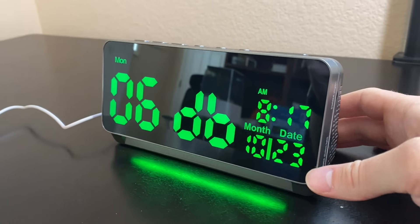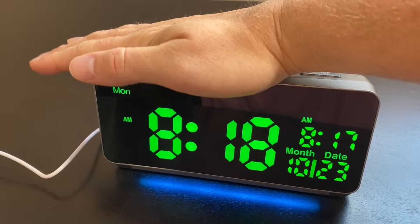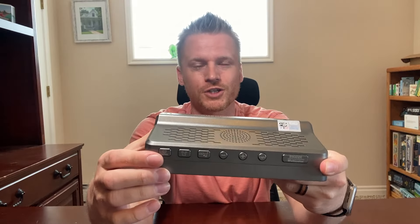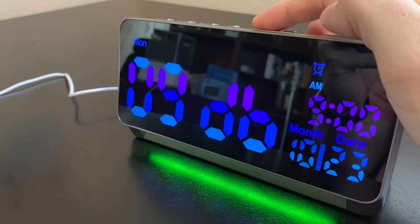I may have found the best alarm clock for deep sleepers. This alarm clock is not only super loud at 120 decibels, but it also requires you to press all six of these buttons in order to shut the alarm off in the morning, which is going to be extremely difficult if you're tired. Inside this video, I'm going to go through all the different sounds of this alarm and tell you why I think it is a great alarm for deep sleepers.